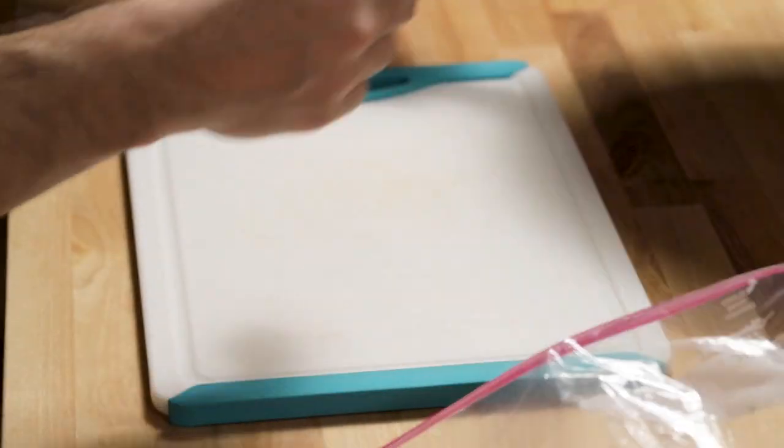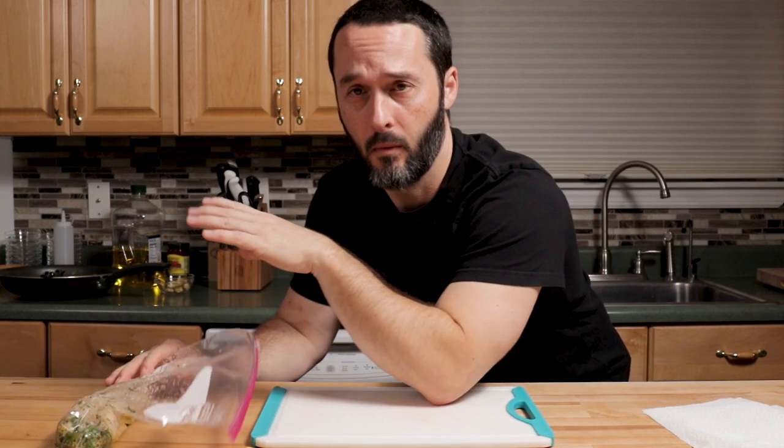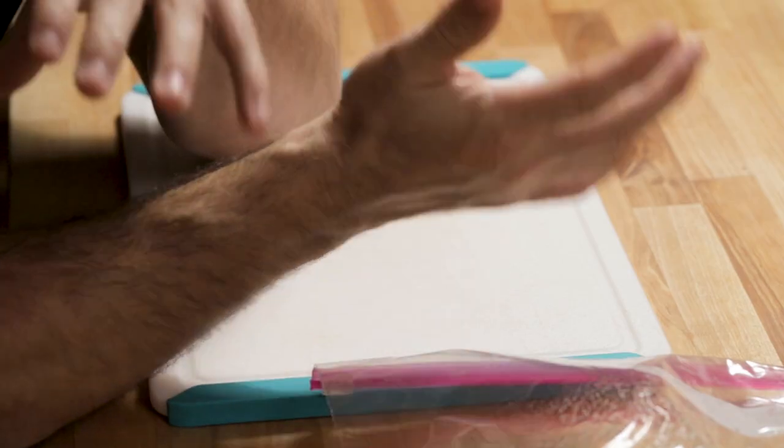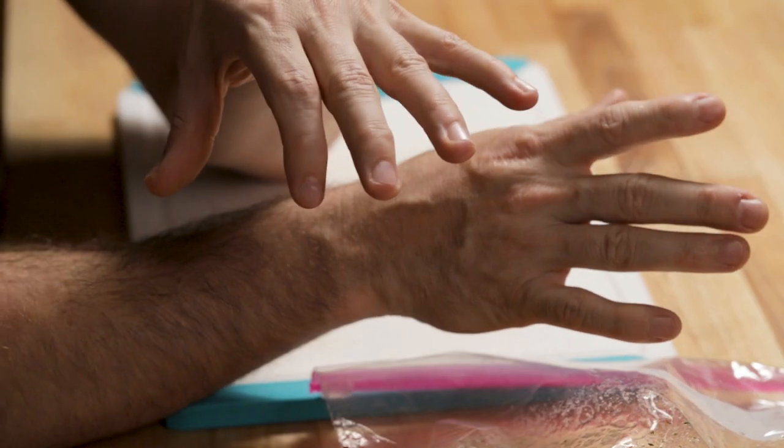Cast iron pan here, and we wanna get that hot. So you can let that start heating up right now on about medium to medium high. Just really wanna get it hot. While that's heating up, pat the chicken really dry. The marinade has already penetrated it, and that's fine, it's done. But in order to get a decent sear, especially here because we're not putting it on the grill, we need to take all the moisture out of it. I'm gonna use paper towels to really remove any moisture.